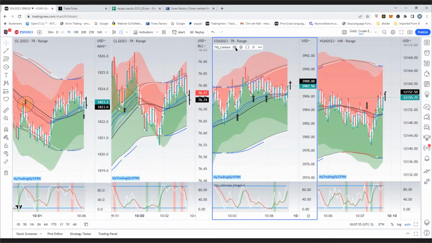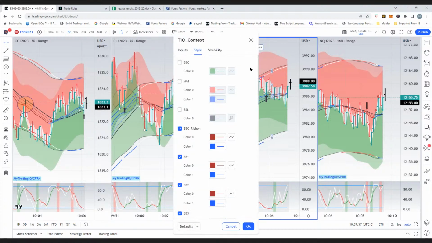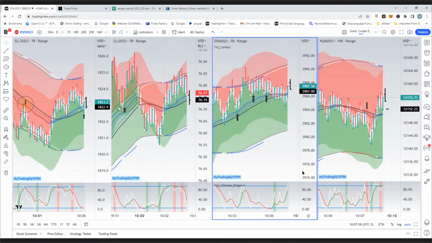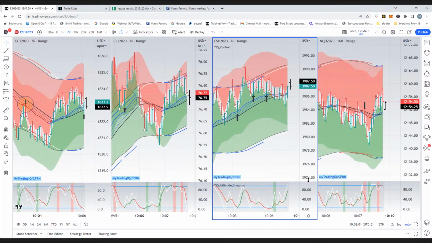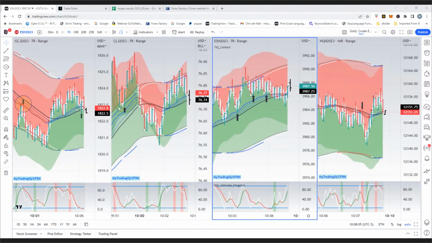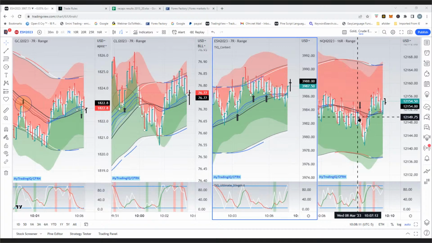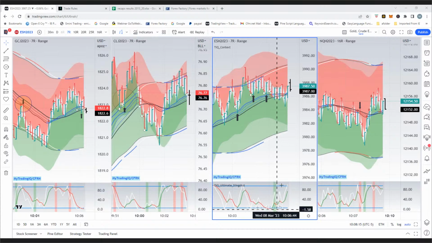If I were to go in here right now, let's do this. First, let me blow up the ES. We don't really have, I guess we kind of have a trade on gold. We kind of have a trade going on crude. I'm not sure my crude was keeping up, is it? No, it's not right. So we kind of have a trade going on gold. That's the only place, but I'm just going to do this anyway.